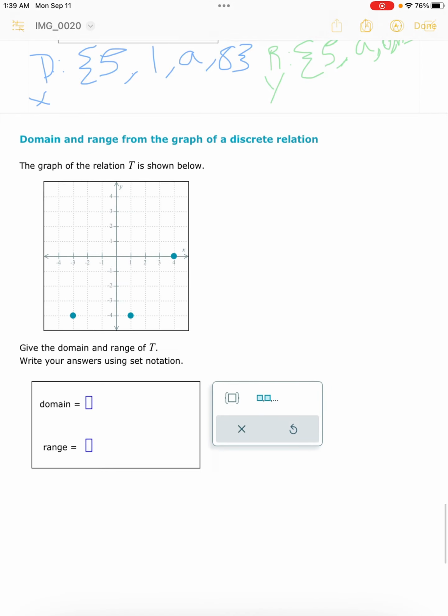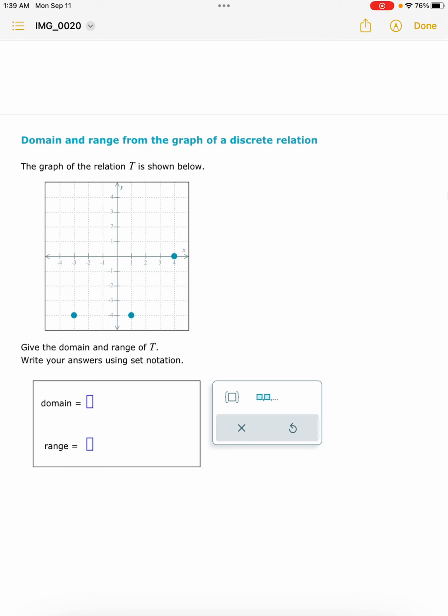And then we go on to the second one. This one's a little different, but remember, it's the same idea. Domain wants X values, range wants Y. Well, this is just a grid with coordinate points, okay? Except this time you have to figure out what the coordinate points are. But I'm pretty sure we know how to read a grid. So let's just go through and read this grid. What are the coordinate points on it?